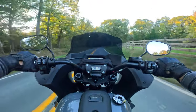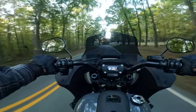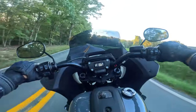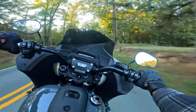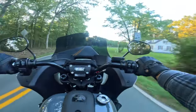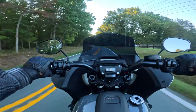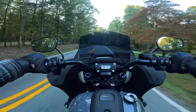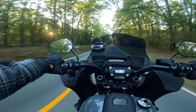So if you have a bike from California, a Softail from California, don't even bother with the Screamin' Eagle tuner. It's a waste of money. You can't do any auto-tuning at all. If you have a bike that you know is not from California, then you're good to go, and hopefully it'll be a better experience for you. I still don't think it's the greatest tuner there is, but at least you can do the auto tune and maybe customize it a little bit more.